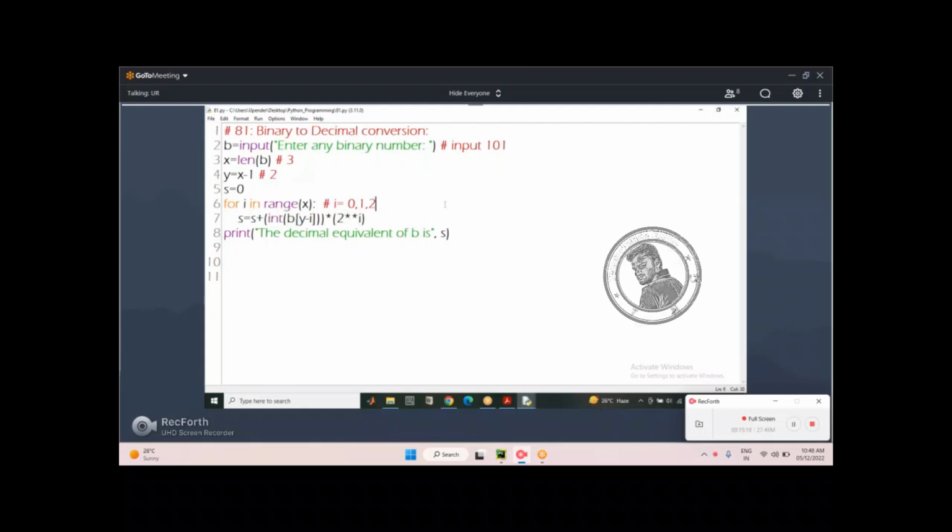We are taking it as a string, so that I want to convert everything into integer and I want to multiply with that I. That's it. Because every number is 2 power 0, 2 power 1, 2 power 2, like that in binary format. So that's why we need to multiply each and every digit bit with 2 power 0, 2 power 1, like that. Try this, all of you try this.